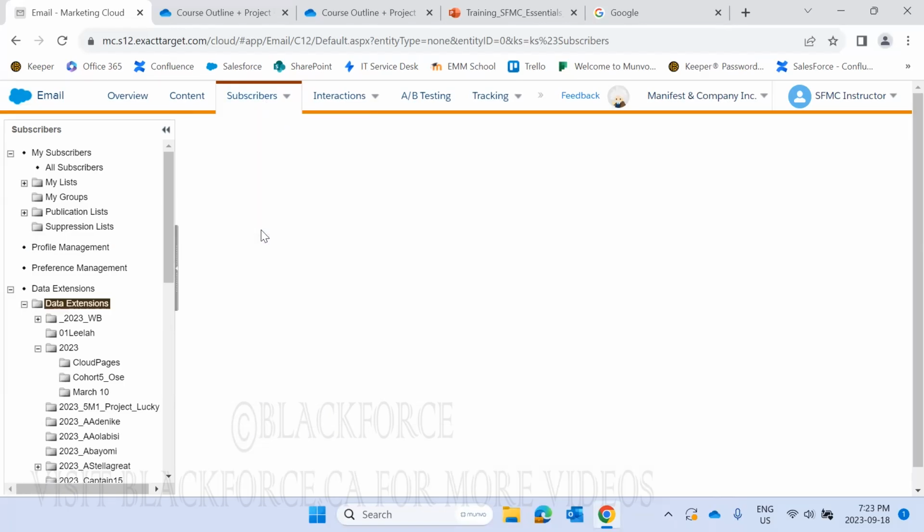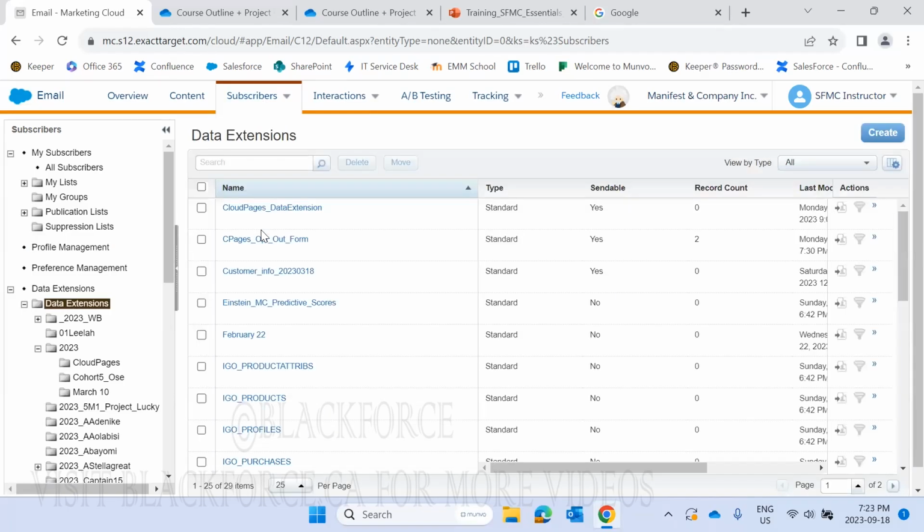So next is data extensions. In simple terms, these are tables. You've probably covered relational databases or databases at some point during your CRM course. These work essentially the same way.